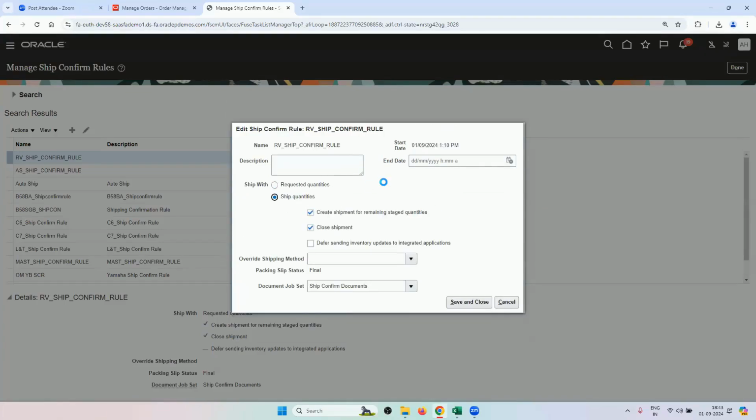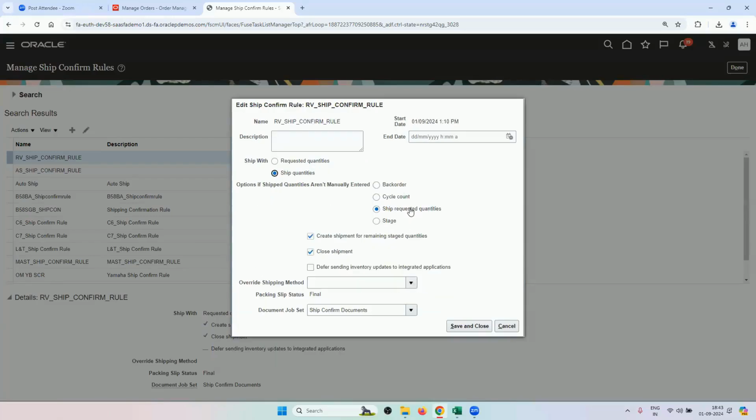If you use ship quantities and choose back order, then suppose at the time of shipping you are requesting 5 quantities and you leave it blank, then all the 5 quantities will be back ordered. If you choose ship requested quantities, then even if you leave that field blank, all the 5 quantities will be shipped. Understood.